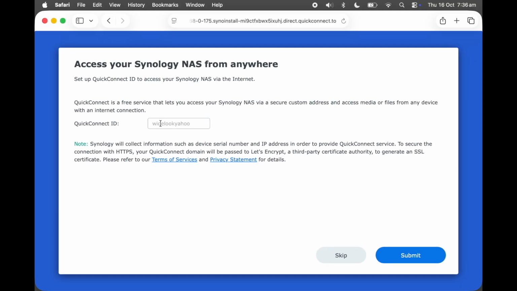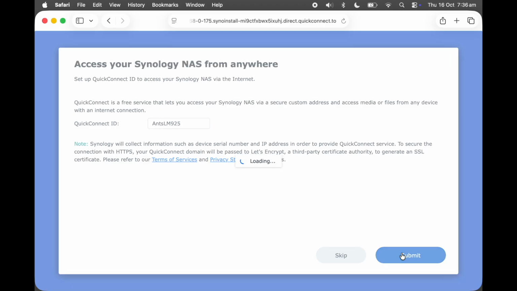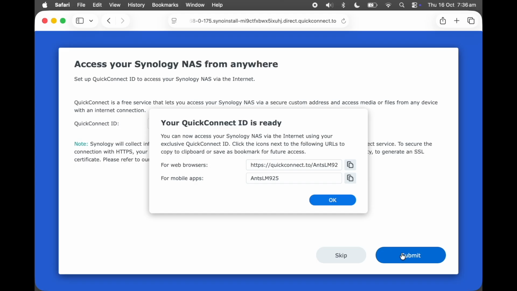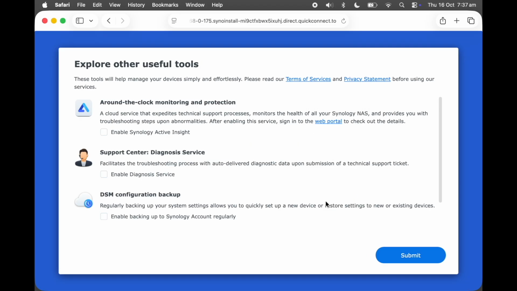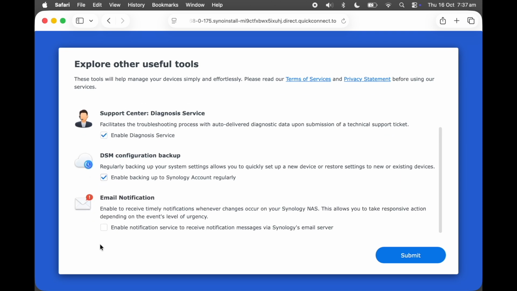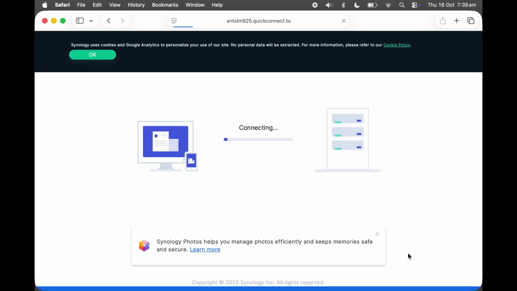Synology QuickConnect is how you're going to connect to your NAS remotely. Find a name that's going to be unique to the system, and I've used AM925 there, and you can see that it's giving me the information that I need to find my NAS remotely, and this is literally, you could be in Sweden and accessing your NAS in Melbourne. Okay, click these tick boxes here. These are the warnings and the supports you need to make sure your NAS keeps happy. And now it is connecting your system to the NAS.